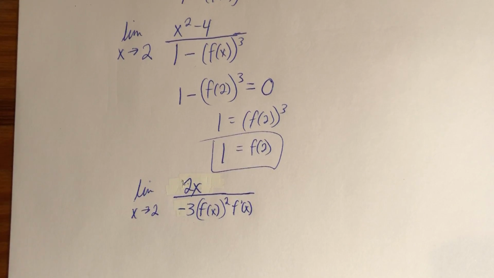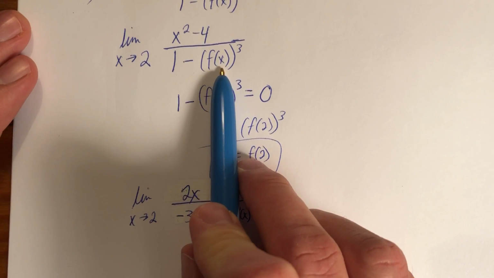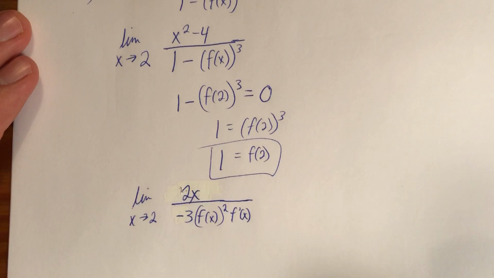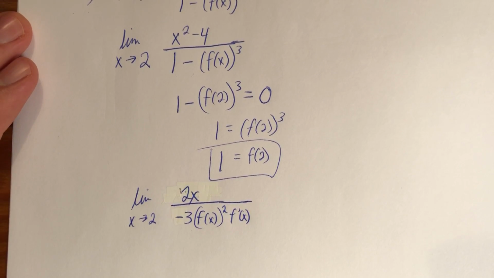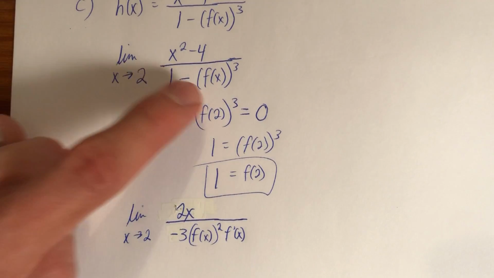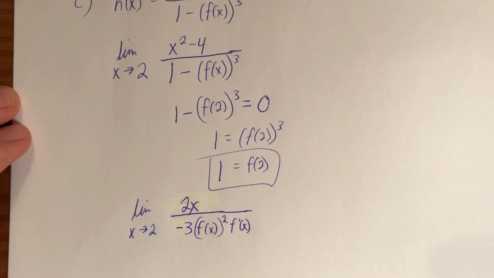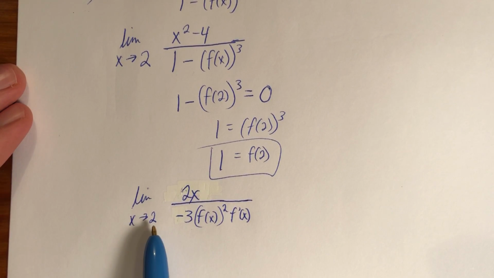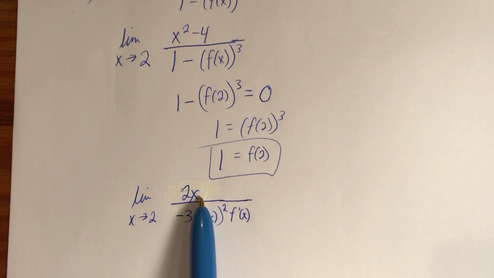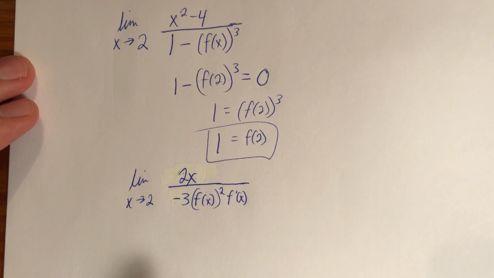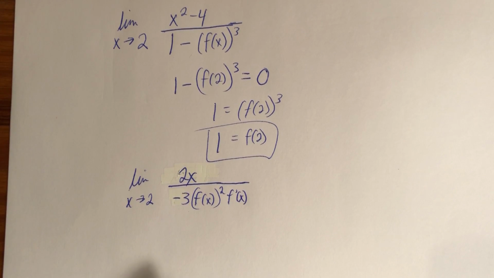I hope we're okay so far with the fact that I had to set this denominator equal to 0 in order to realize that L'Hopital had to be used because I couldn't use direct substitution. Hopefully we're all on the same page. Sorry for any confusion. However, if I was to plug in a 2 here, I don't get 0 over 0. So I don't L'Hopital again. That's where I was going with the other train of thought that got me nowhere.